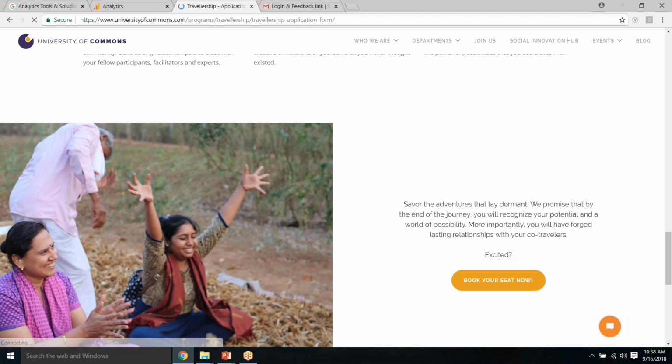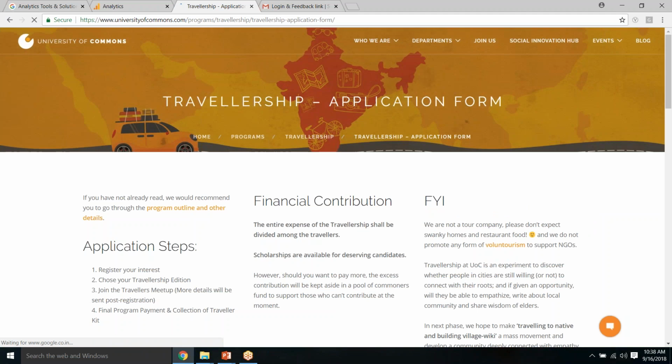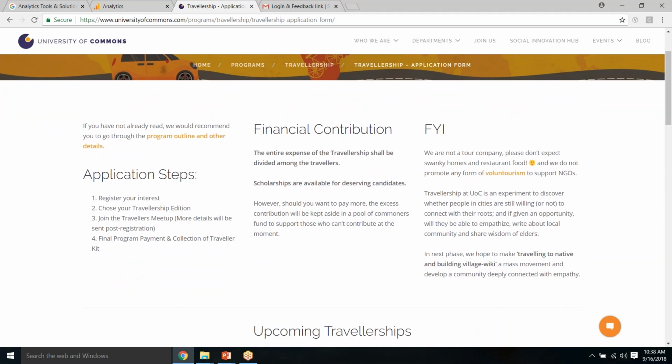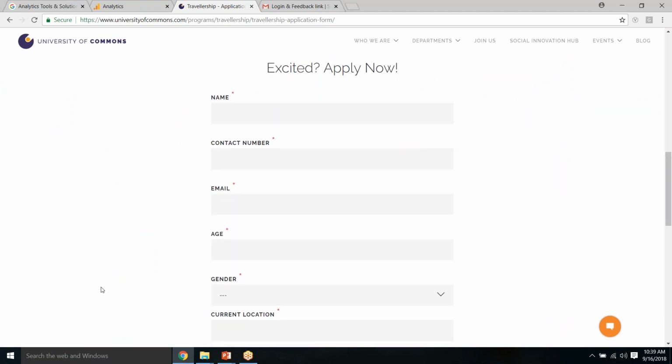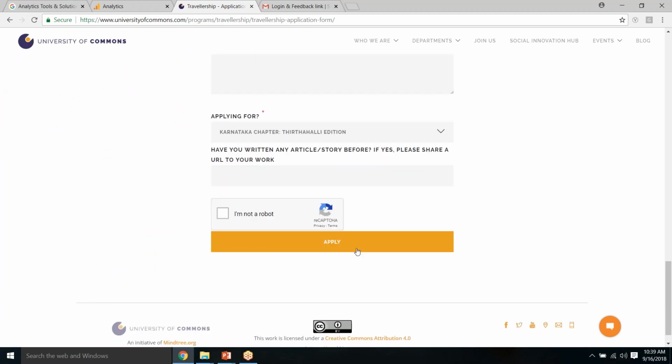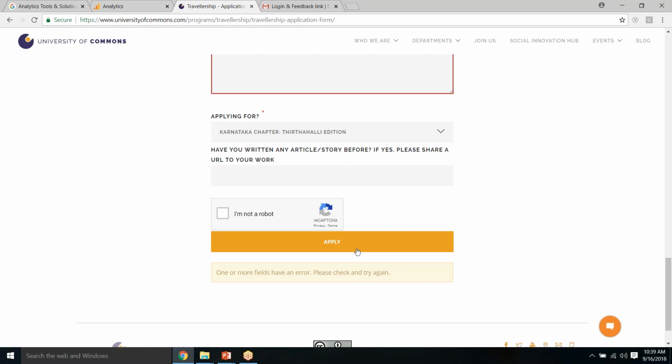People who click here are more interested in buying this product, as opposed to those people who do not click here. So in every step, it is giving me something or the other. And then it says apply now. When you say apply now, it will take you to a thank you page, or somebody will get back to you, or even a payment gateway or something. So this is the product.